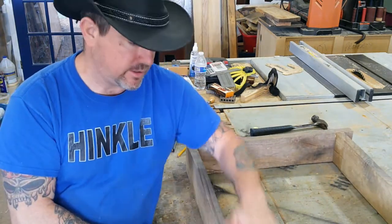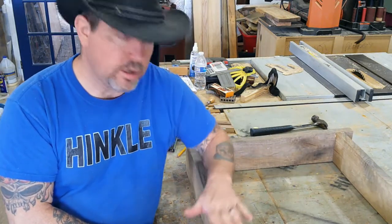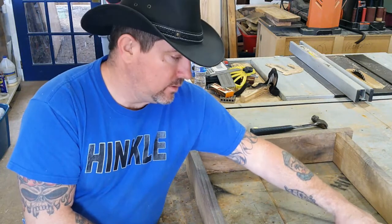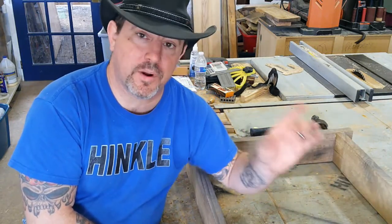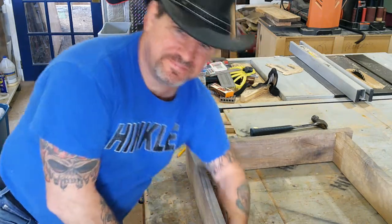Another little tip when you're doing these, and you're going to cover these with slats from the top all the way back: start in the front so that you can butt join them all the way back. That way when you get to the back one, you can cut it off to the proper thickness and put that clean cut against the wall and nobody will see it. Let's keep going.